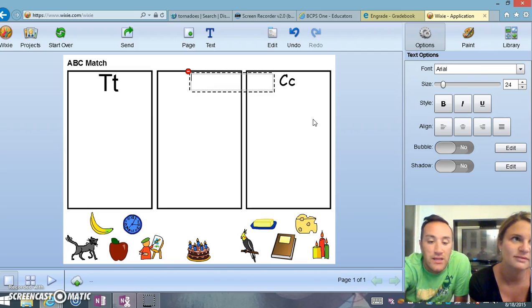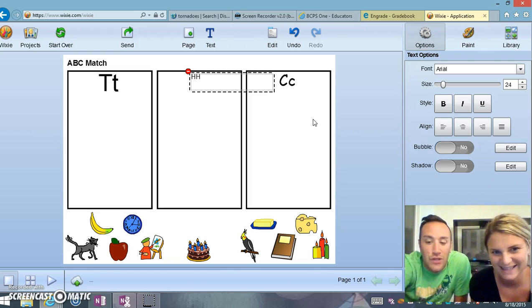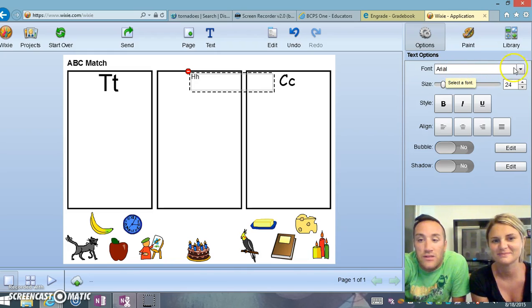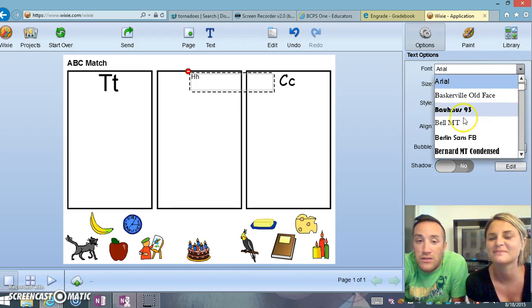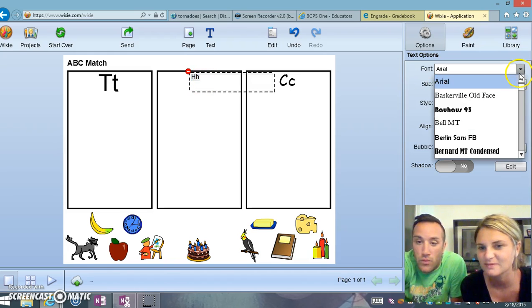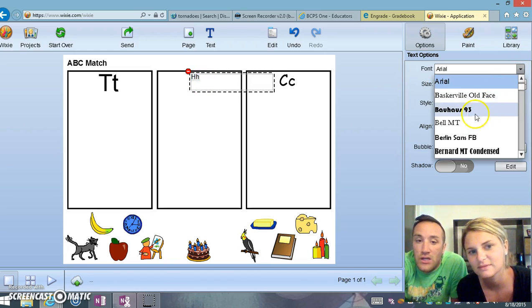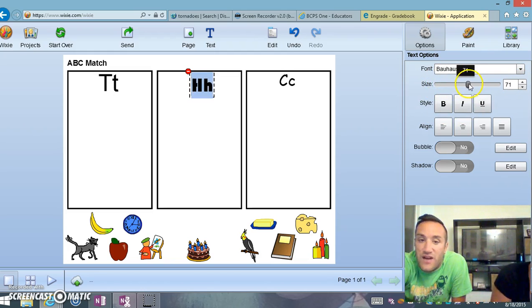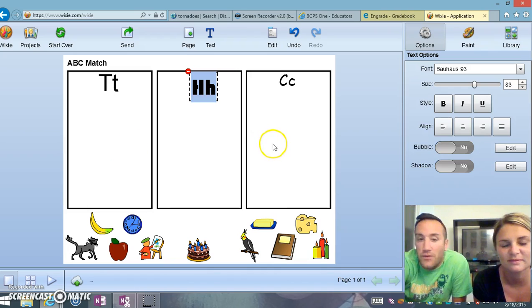Say I did T and H. So right then I'm typing it in, but that's way too small. So over here is the different fonts you can use. You have to select it. It's just like any other process, Word, anything. You have to select it. You can click it. I can choose just to do it this way because it's just faster. So there we're doing that way.